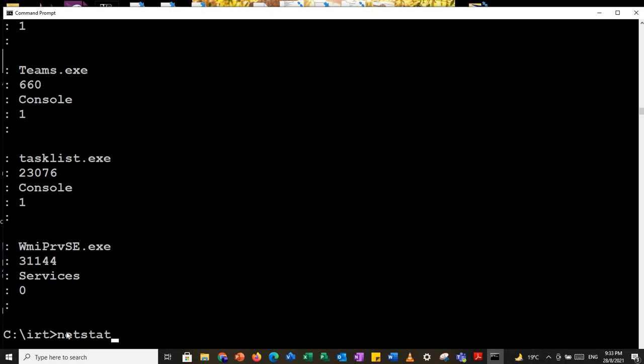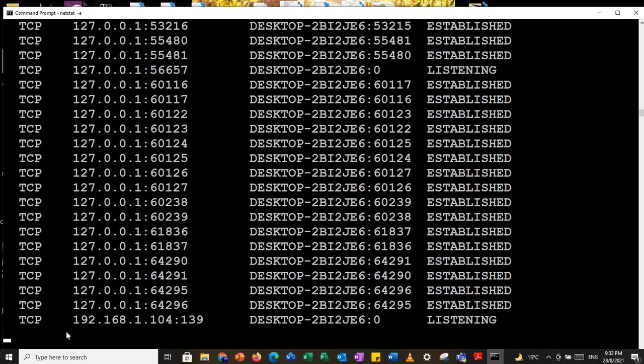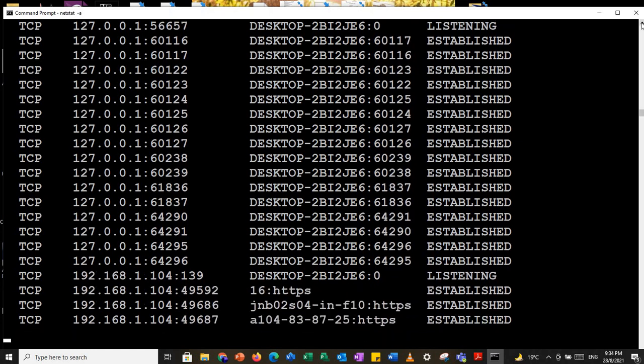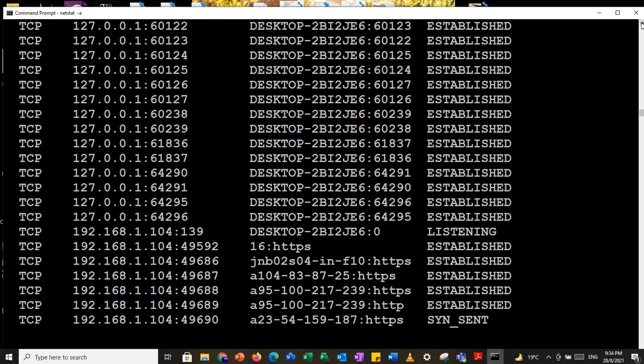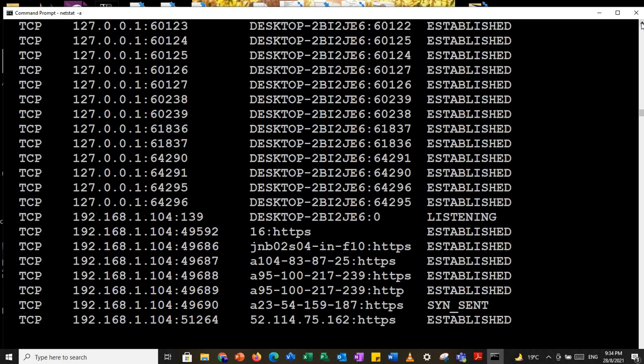So if we say net start -a, it will show us the protocol, the IP address, the location or the path, as well as if there are any ports that are listening on our system or that are already established.